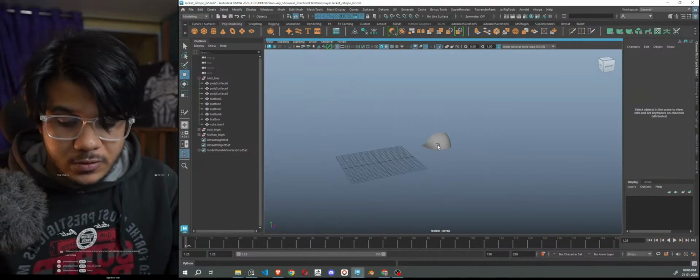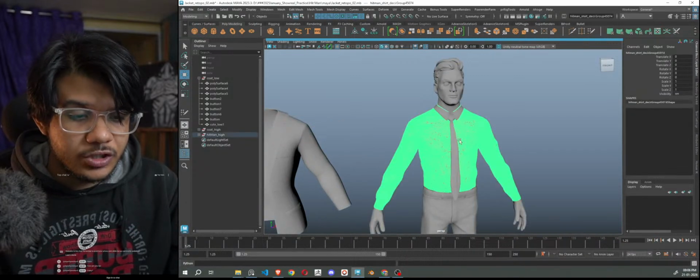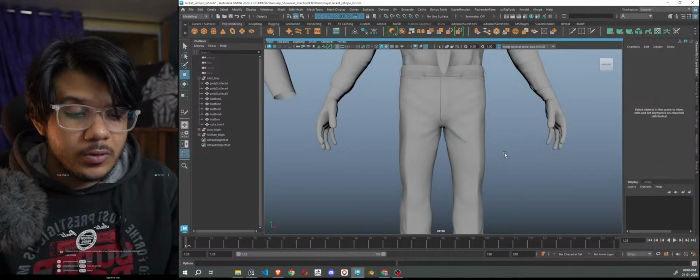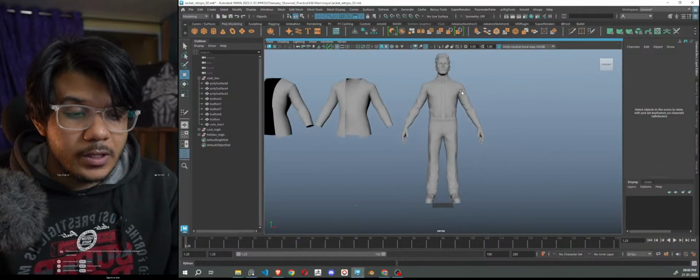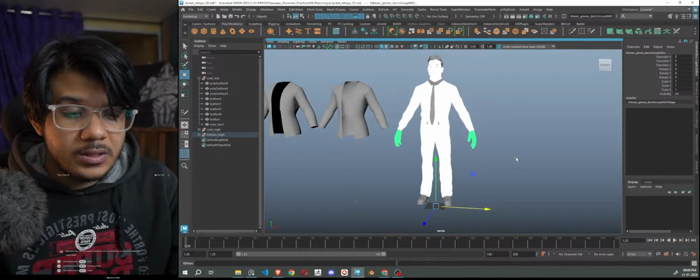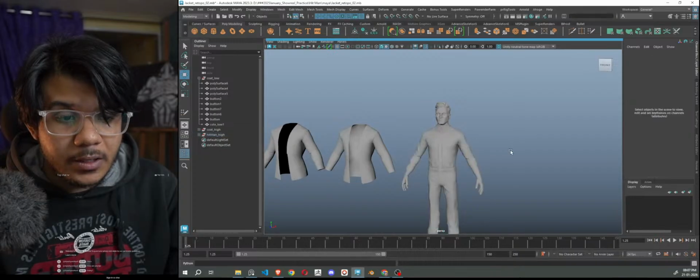But of course for the face, the shirt and all those parts, I have to do the topology manually, like this and this. These things require manual topology, definitely no skipping that.